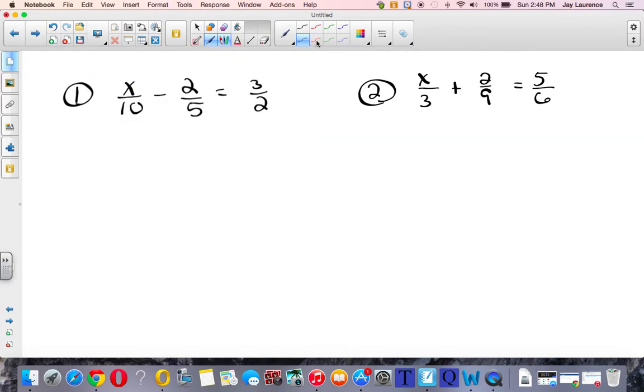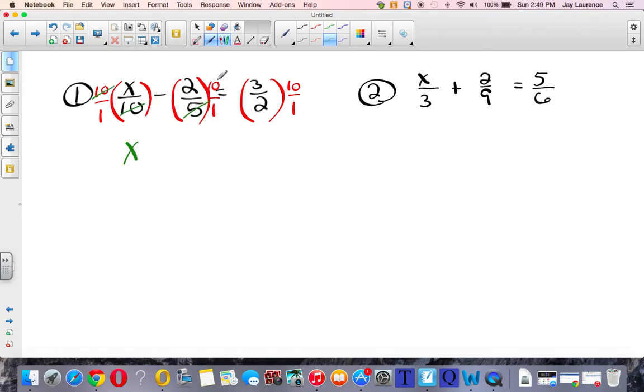Okay, let's see here. We got some equations to solve. Now, these equations have some fractions in them. Remember, if we get rid of those fractions, it becomes pretty simple. I'm going to multiply by the least common denominator, the smallest number that all 3 denominators divide into evenly. I think that's going to be 10, right? So I'm going to multiply by 10 over 1 here, 10 over 1 here, and 10 over 1 here. So the 10s are going to cancel, leaving me with just a plain old x.